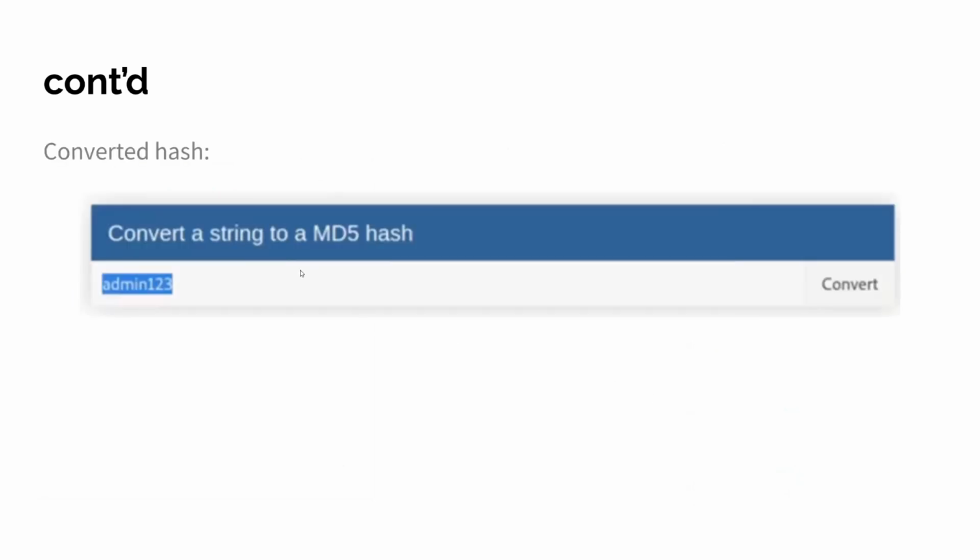If you get that password, since it's a hash value, you can just plug it into an online tool. I used an online MD5 hash generator, and the password comes out to be admin123, which is not that hard.